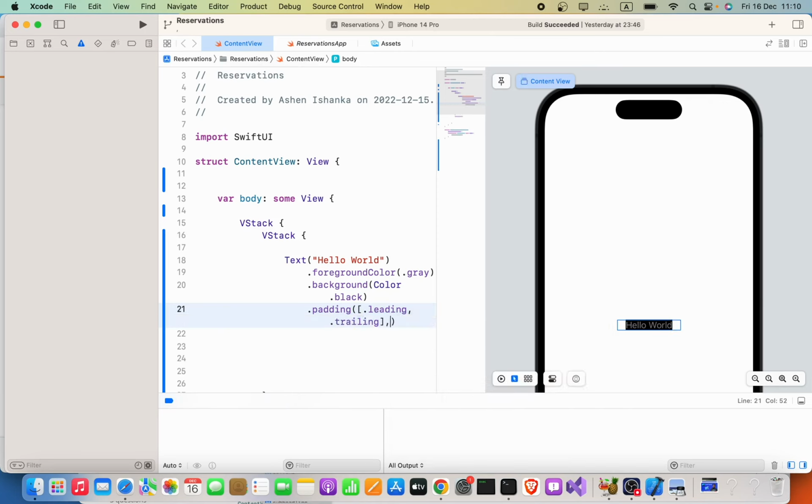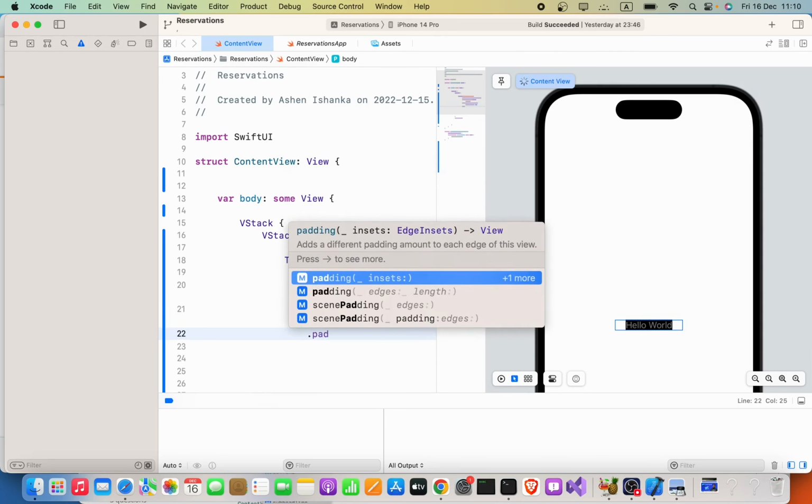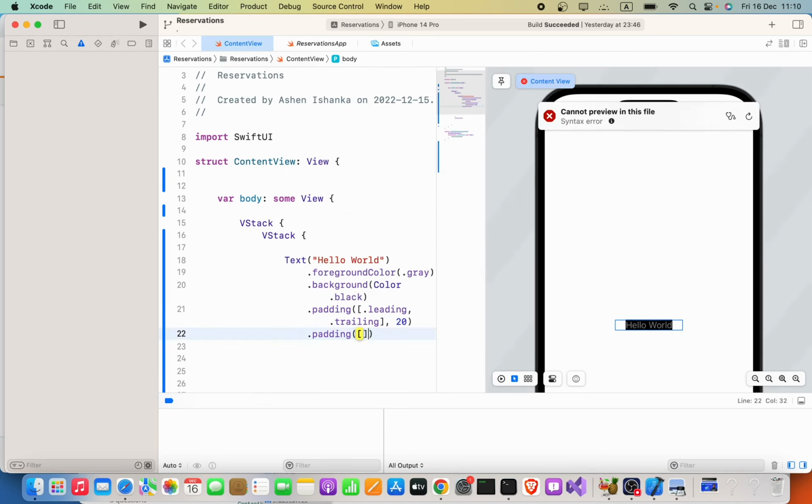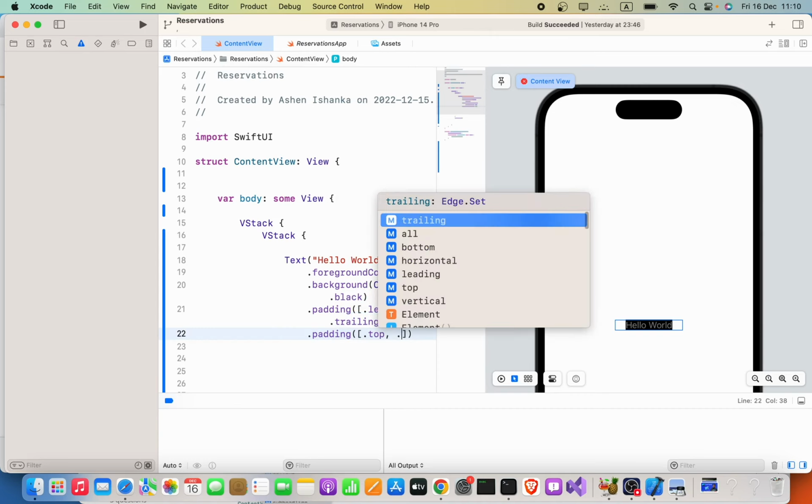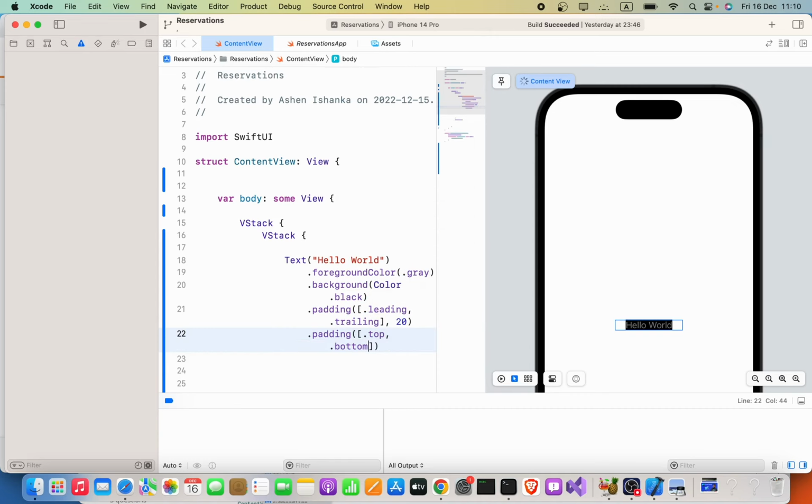Now I will define the padding of leading and trailing, and also I am going to add another one dot padding. First one, the first argument will be inside square brackets dot top and then dot bottom. Now the value will be 20.